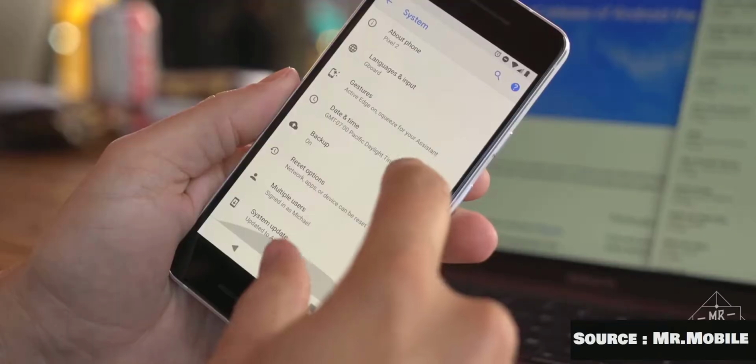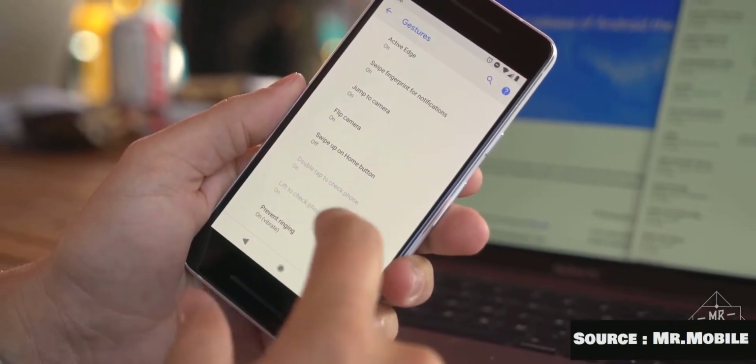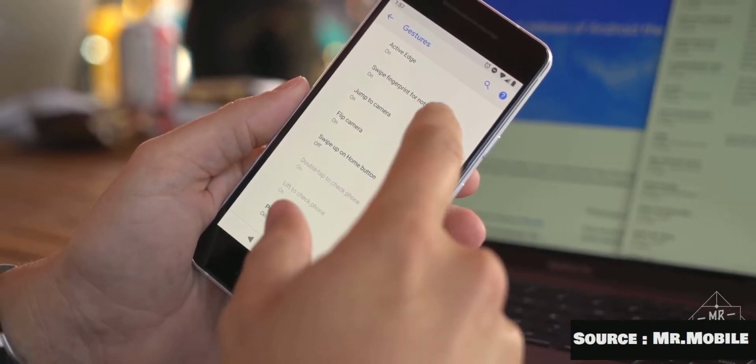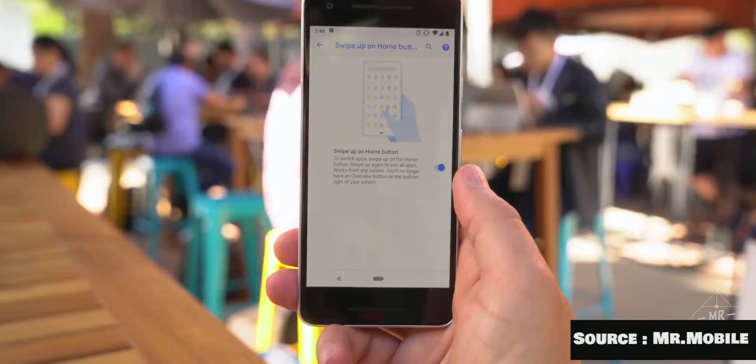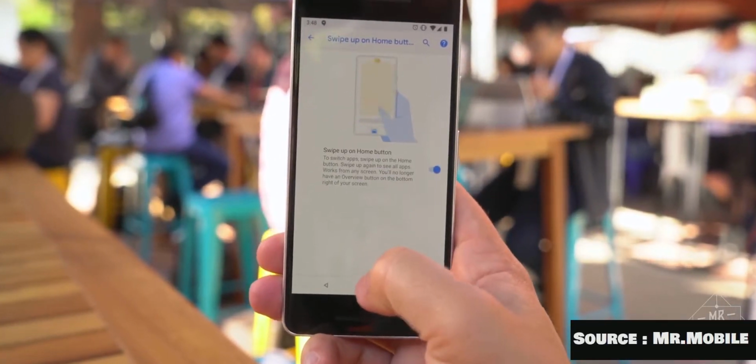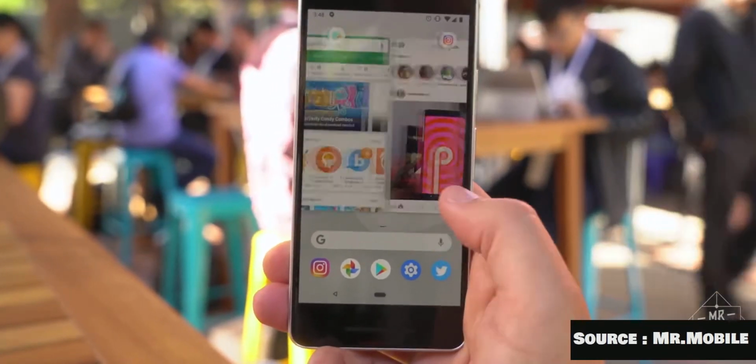Now of course, with Android P, Google has basically removed the home button navigation system, replacing it with a gesture pill. Now that's not entirely true, as you still have the option of using the navigation bar if you don't feel comfortable using the gesture pill. It's just like the iPhone X's gesture bar, but only a single tap takes you home, a half swipe takes you to the recent tasks, and a full swipe opens up the app drawer.